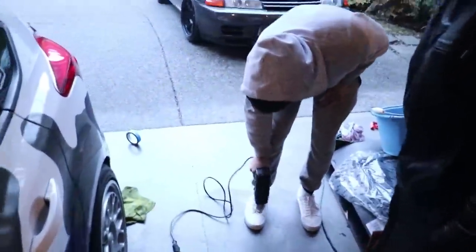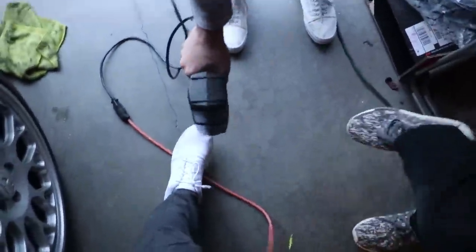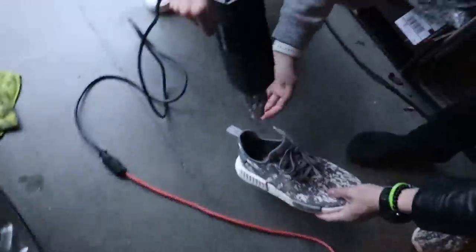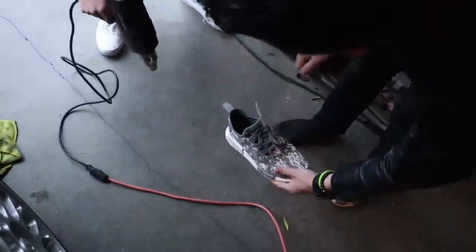So it's getting colder out here, as you can tell. We're getting desperate, so we're using the heat gun to heat some of our wrap. Man, put it on the inside. This is amazing. Watch it, it might burn. Oh, I just saw a spark fly into my skin.